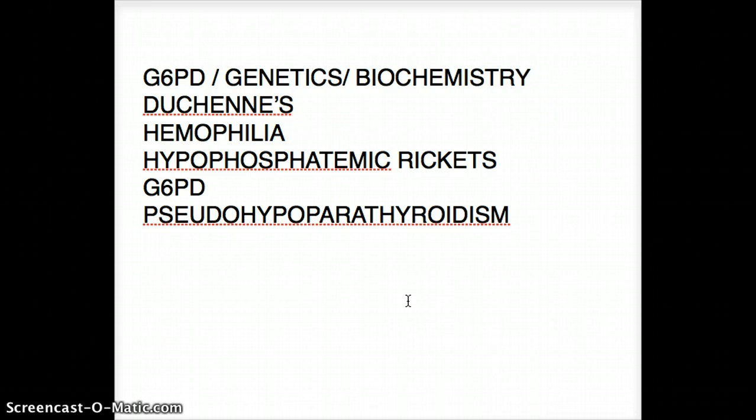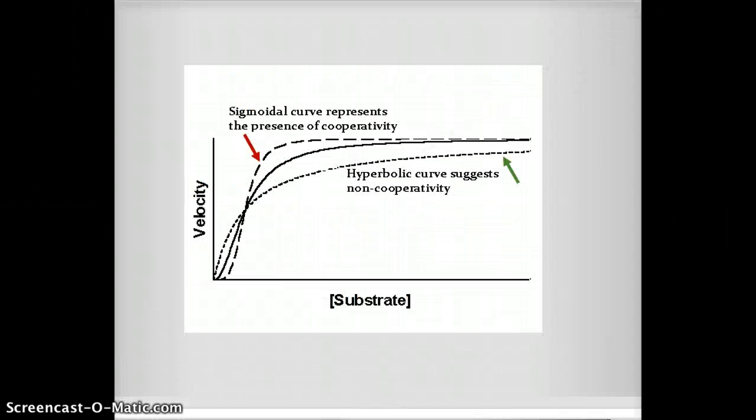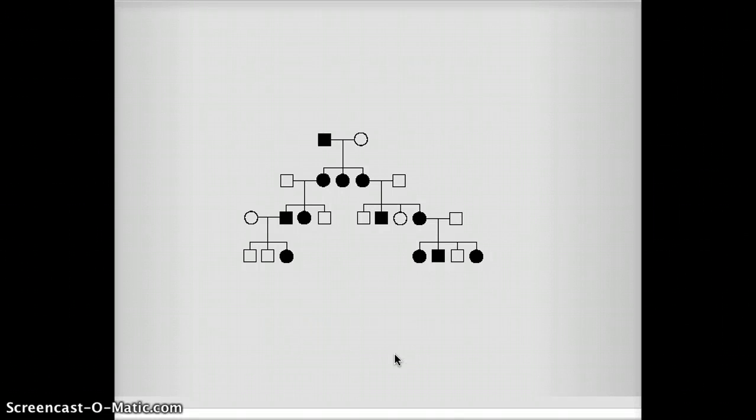These are your five examples. If you can think of more, please leave me a comment below under the video, and I will add it when I review this video again in the future. So these are some of the X-linked dominant disorders, along with G6PD.